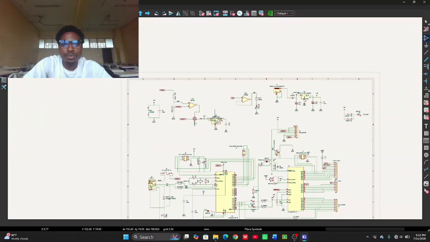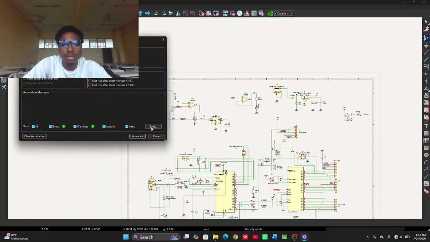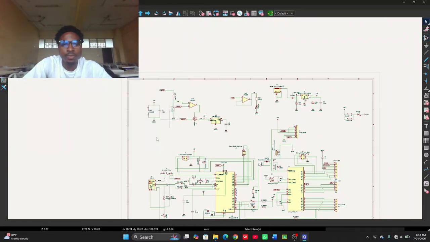And then we go to annotate. We'll annotate the schematic to the PCB. So to annotate, you click on annotate and then close.